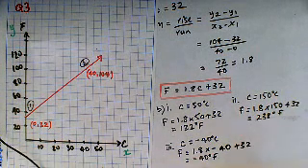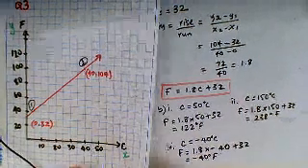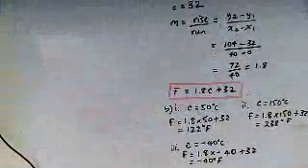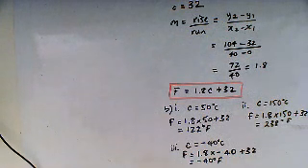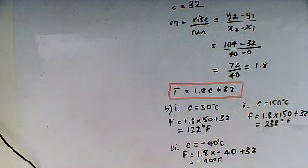Okay, so we've done parts A and we've done part B. I'm just going to move the graph out of the way, give me some more whiteboard space. Okay, so part C is asking us to complete the following sentence by filling in the box. When the temperature in Celsius increases by 1 degree, the temperature in Fahrenheit increases by how many degrees?